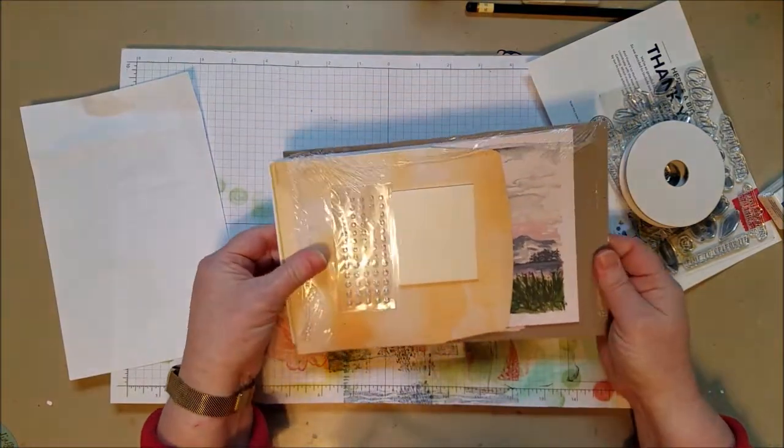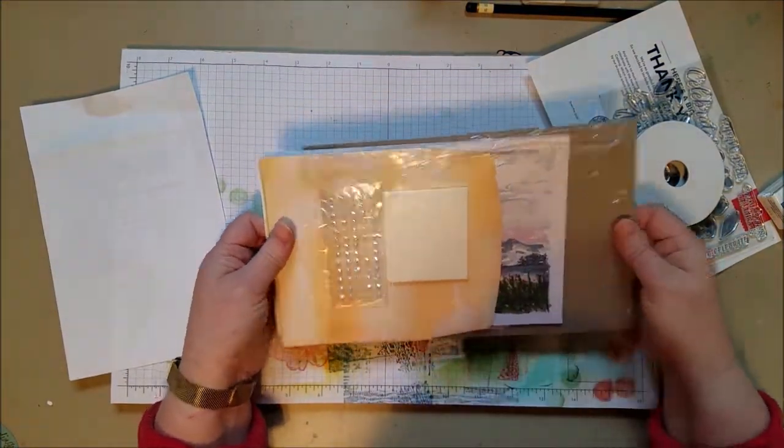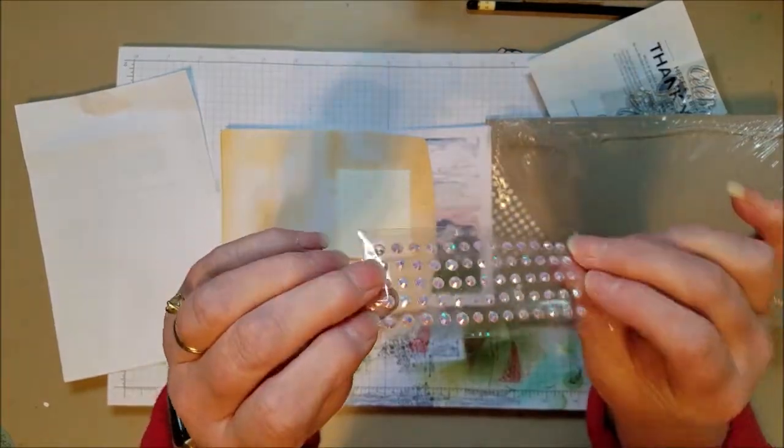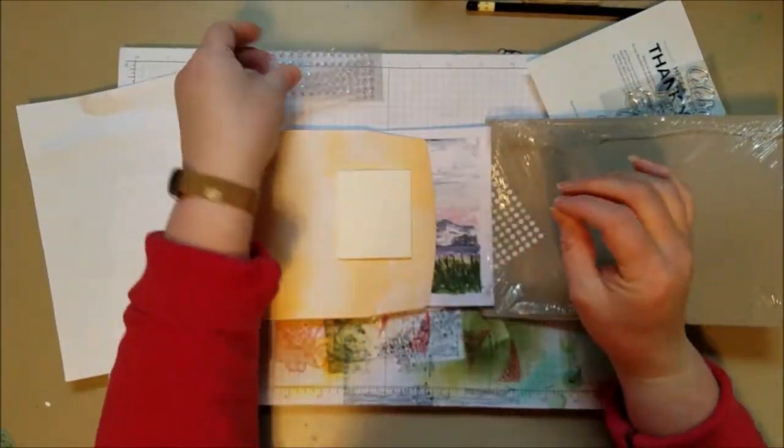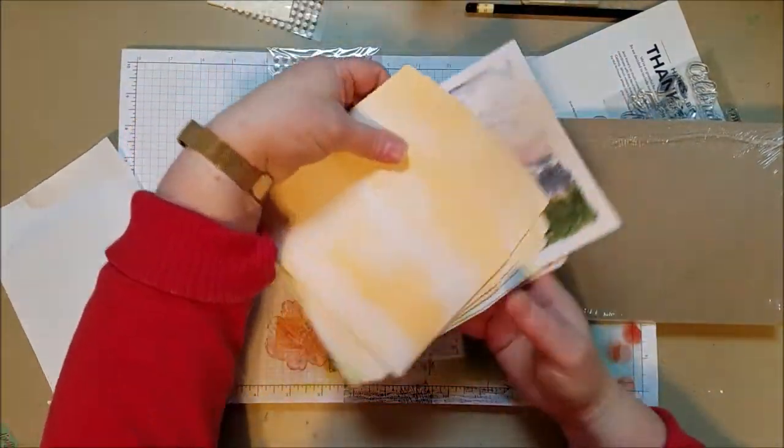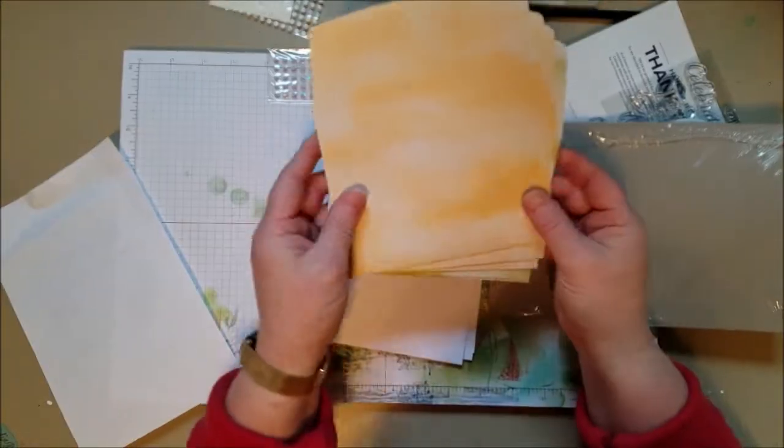I'll have to look it up. This one's called Beyond the Horizon, this kit. Beautiful iridescent gems. Of course, our dimensionals and glue dots. I love when the envelopes are printed. So look at these envelopes.